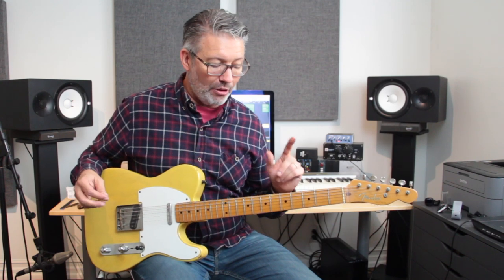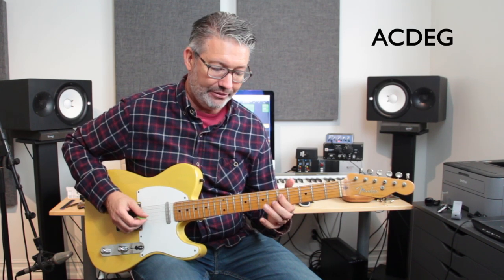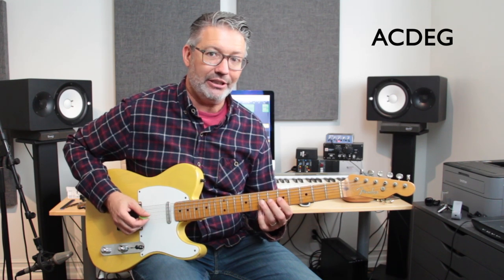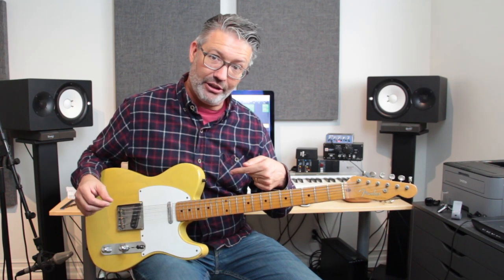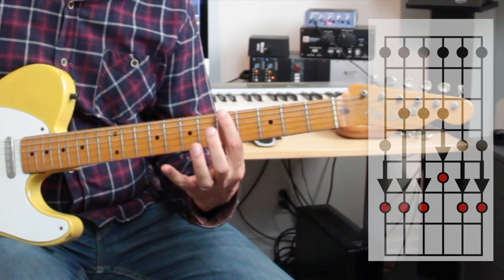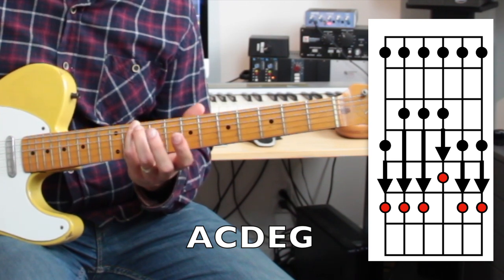Okay, so if you remember, the notes in the A minor pentatonic scale were A, C, D, E, and G. A, C, D, E, G, and then A, C. Okay, what I wanna do is I wanna go to the next note on each string towards your picking hand, okay? We're gonna go up the fretboard. All right, so we had A, C, and the next note after that in the pentatonic would be D, so D is right here.